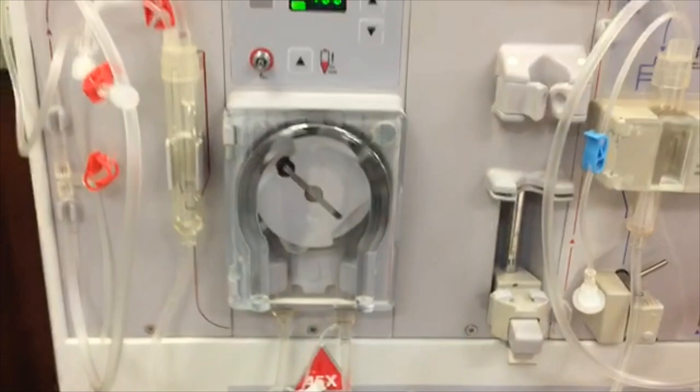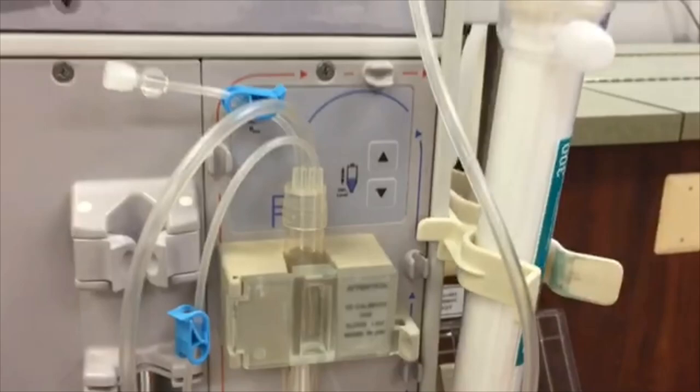All right, we have our arterial line, which is set up. You can see the saline dripping in. And then our venous line. And then this right here is where all the fluid is going to flow through the dialyzer. So this is priming.